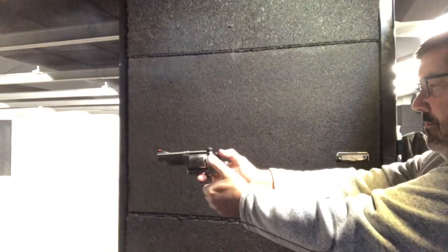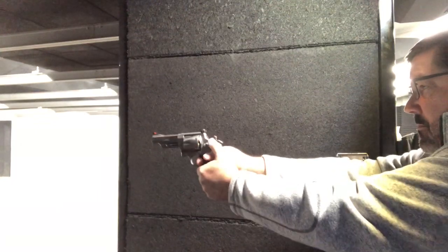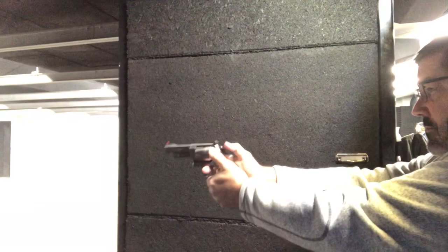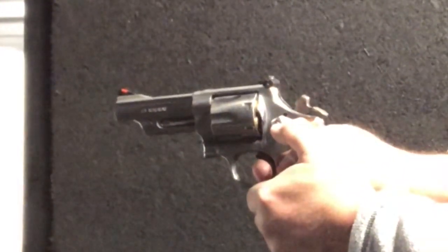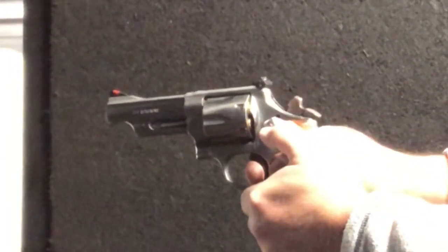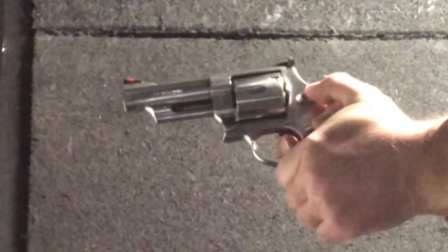So we're off to the range and we're taking our first shots with the Smith & Wesson Model 29-6. First impressions: I was ready for a whole ton of recoil, and I don't find this to shoot much differently than the 6-inch barreled 29-2. I think the end frame is just heavily enough constructed, and it's a well-balanced enough firearm that you have the ability to fire it without too much of a big deal if you're already used to shooting with some recoil.